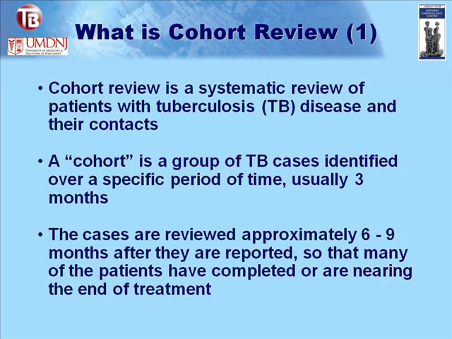If cases are reported, say, are identified in January, February, and March, then you're going to leave 6 months. April, May, June, July, August, September. You leave those to do the work on those cases, and then you would be doing your cohort review sometime, say, in October, November. That's the timing that's important to bear in mind. And because many of the patients will have completed or they're nearing treatment completion, you may still have time to be able to take action to make sure that they complete treatment before the time is up.